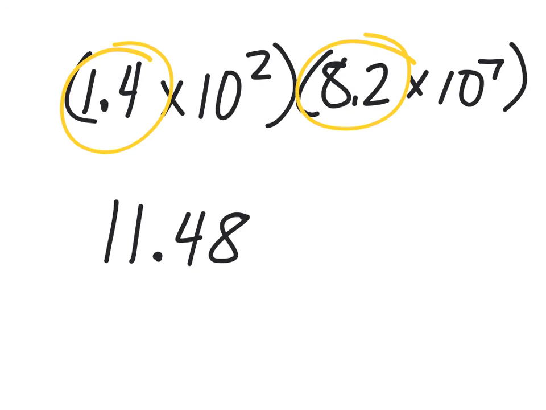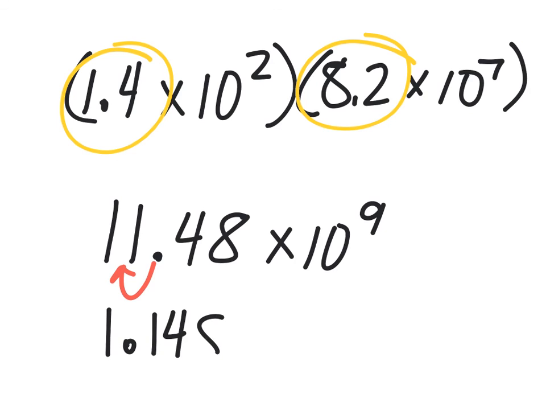And then, do you see how you have the same base in multiplication? Then what do you do with your exponents? Add. So times 10 to the 9th. The only problem here is that it's not in scientific notation. And so you need to go ahead and move that decimal one place to the left. So the final answer would be 1.148 times 10 to the 10th, because you'd have to move it one more spot back to the right. So I think this is really valuable.